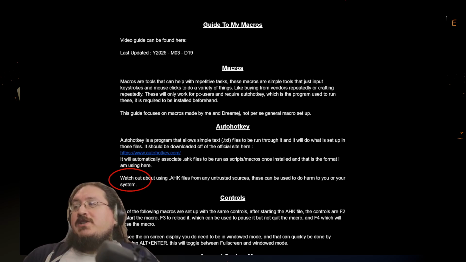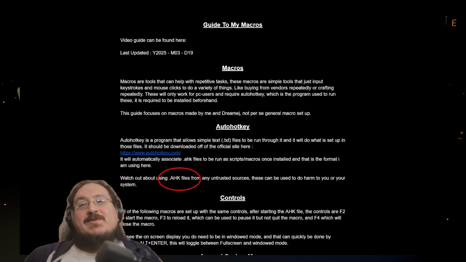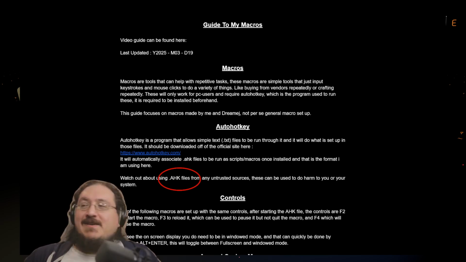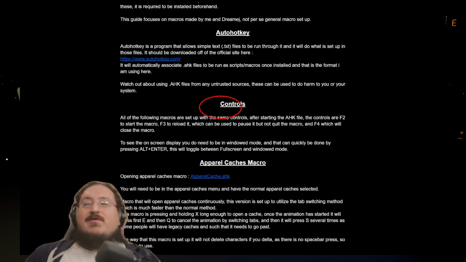Also, watch out about using .ahk files from any untrusted sources. These can be used to harm you or your system, because within these scripts, it's not constrained too much. A person wanting to do harm could do so, and they have access to basically a lot of things. So if you're running any AHK files, be sure that you trust the source they came from. And on to the controls, because that's the same for all of these.